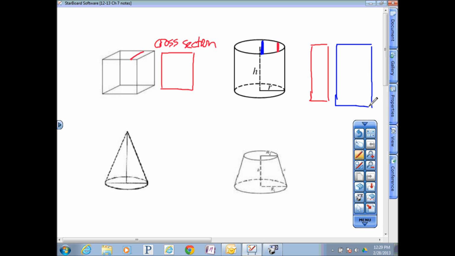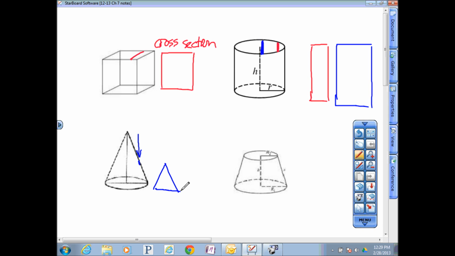So cross-sections. All right, well, now to make things a little bit more exciting, what happens if you take this one and you cut straight down right there? What happens if you start cutting right there and you work your way down and you pull that little end off? What shape are you going to see? This time you're going to see a cross-section that's a triangle.